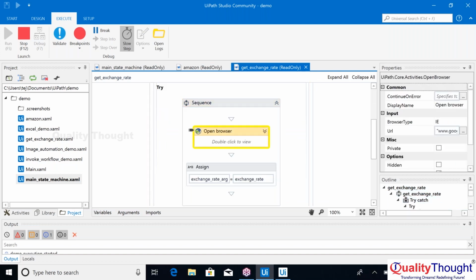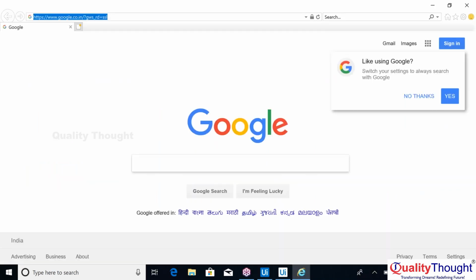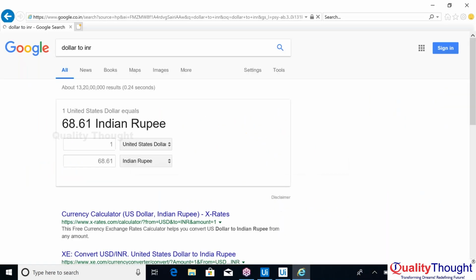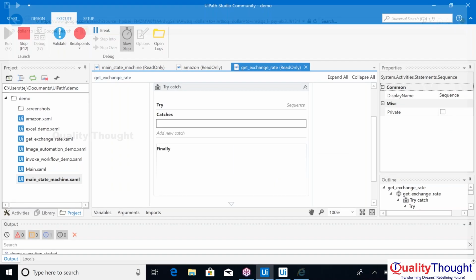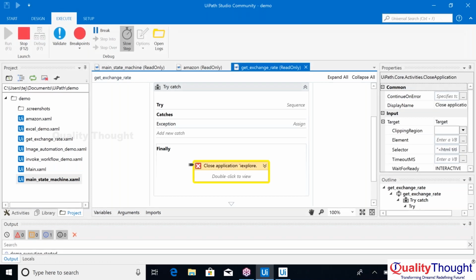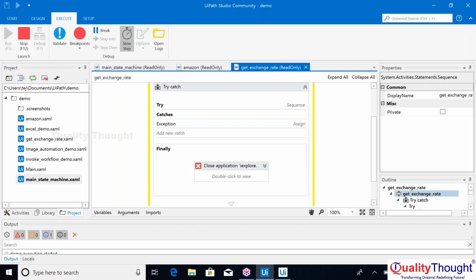and now open browser. So now this is the type into, and then get text, and then close browser. Okay, and now it will go back to your state machine.